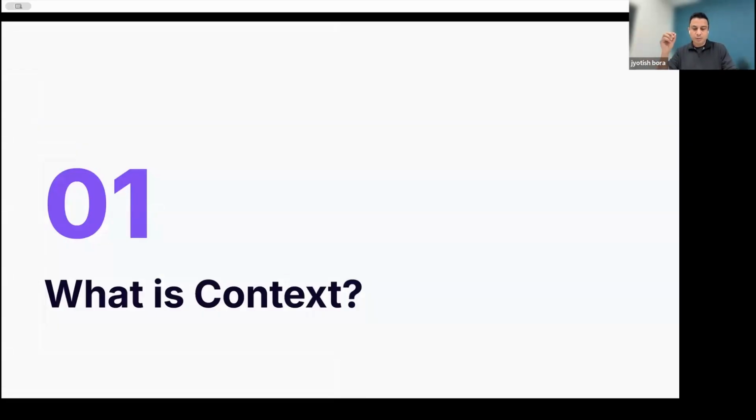I'm sure if you are playing around with LLMs, Claude, and skills, you're also hearing about all these terms: context, memory, tool calls, and so on. Before we dive into skills, I want to step back a little and give some background, so that the why, on top of the how, is also clear, which is very important for context engineering and making the agents run. So first question: what is context?